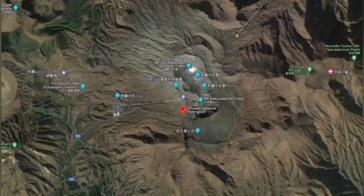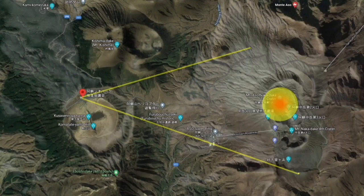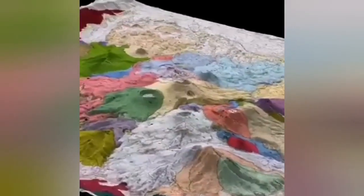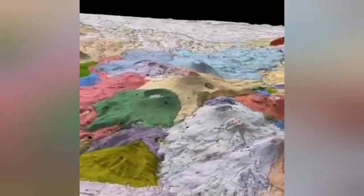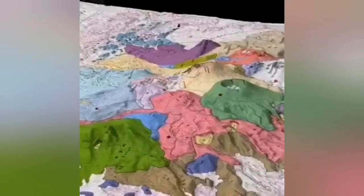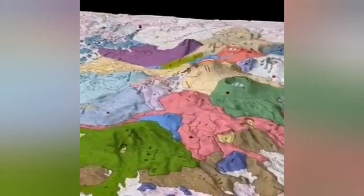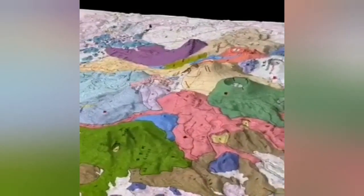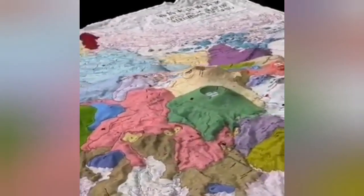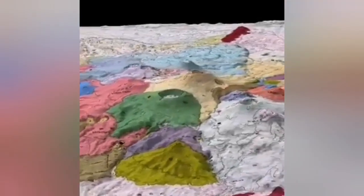I'll show you a 3D geological model of this. We go around it to have a look at the shape. These are all the newer formations which were formed inside that caldera. The caldera is related to a much bigger volcano. These formations are related to the subduction of the Pacific Ocean under the Eurasian plate, and at that boundary we have this island arc that is called Japan — similar to what we have in Indonesia or the Caribbean.